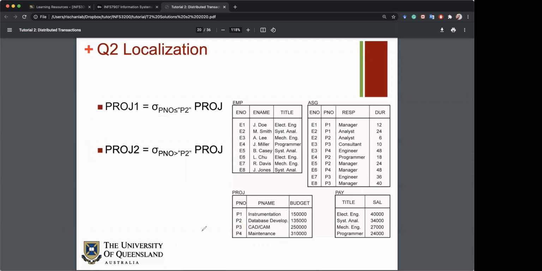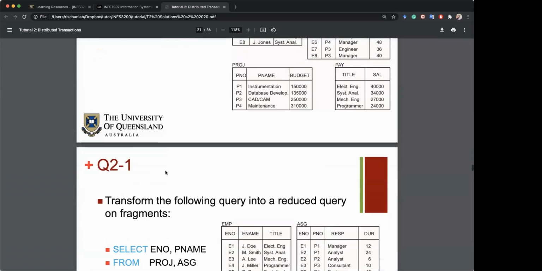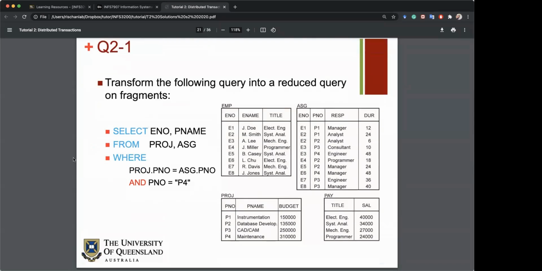And then with the following query: select employee number, project name. So we join the project table and assignment, where the project number of the project table equals the project number in the assignment table, and project number equals P4, right?